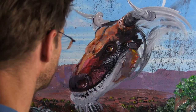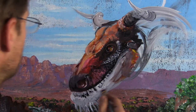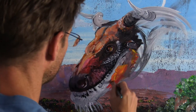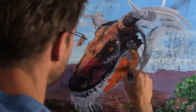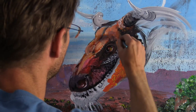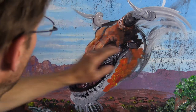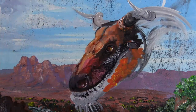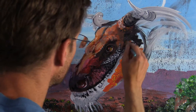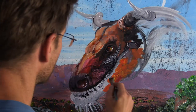So then let's see here. How about the jaw? So we need some color in here. So I'm just going to throw some red and yellow, just like I did. But then I'm just going to start putting lots of black in here. I want dark colors. While I'm at it, I'm going to make this a little bit more of a gradual blend. So I've kind of got the temple, you know, at the side of the skull right there. Then I'll make that fading down into this more black color that's under the eye, like this.